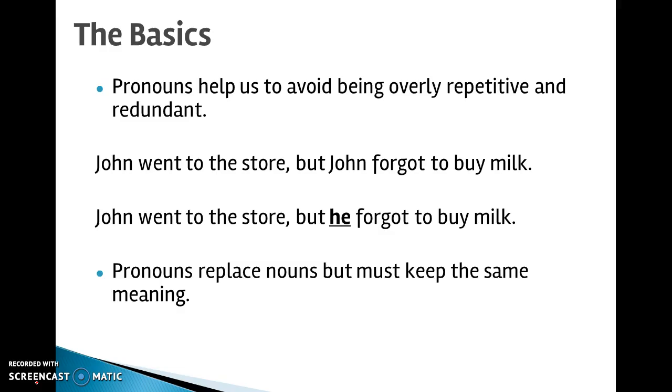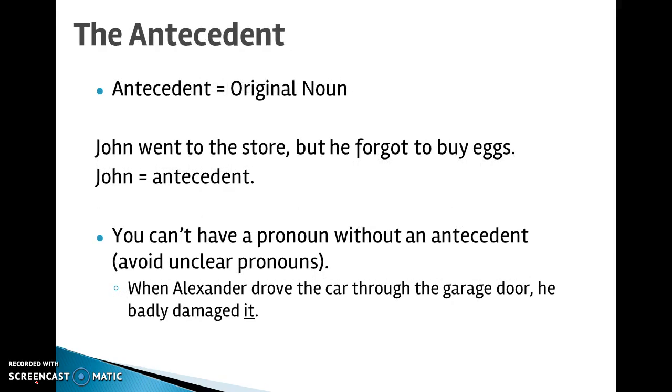Pronouns help us to avoid being overly repetitive, so we wouldn't say "John went to the store but John forgot to buy milk." Instead, we'd use a pronoun and we would say "John went to the store but he forgot to buy milk." So basically a pronoun replaces the noun but must keep the meaning the same. So an antecedent is the word for the original noun.